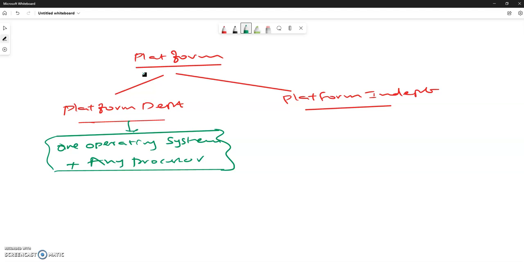Now when we are saying platform independent, that means it can depend on any kind of operating system. It's not dependent on one operating system, any operating system, plus any processor.